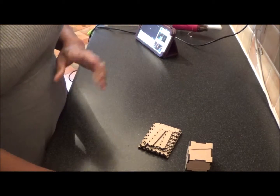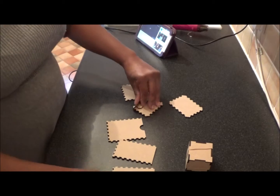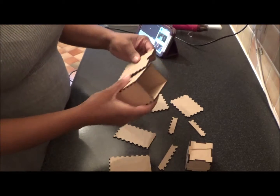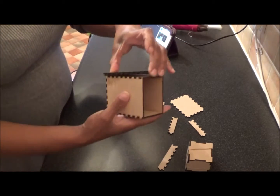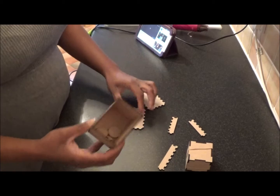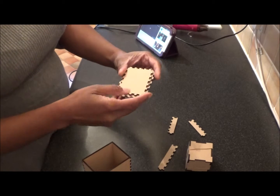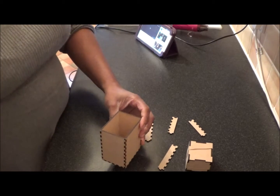So when you receive your parts, your ATC gift box, you'll have all these different bits. These are obviously the sides. That's your front and back sides. We don't need those yet because they're for the main head. These bits are the two long sides. Again, we don't need those for the hat, I'll put those to one side. And then you've got the top and bottom of the box. Now the lid fits on the outside of the box, it's a bit bigger, so the bigger of these two pieces, obviously not that top one, is the one that's going to be for the lid. That will be the base of this box, so you can put that to one side as well.